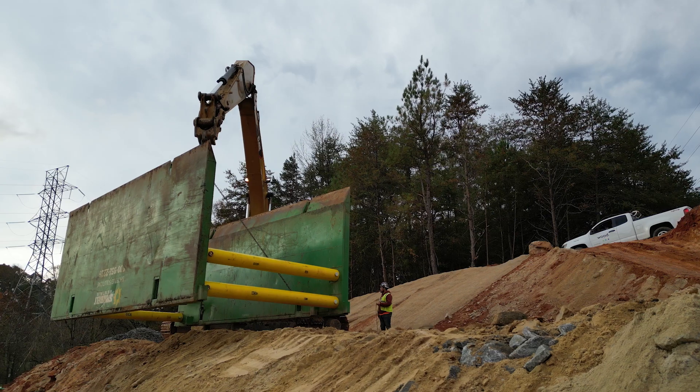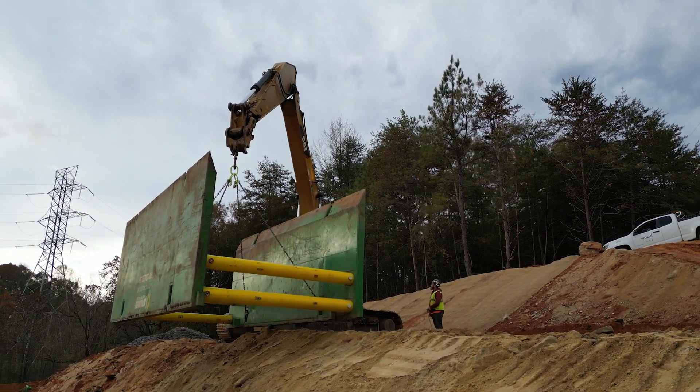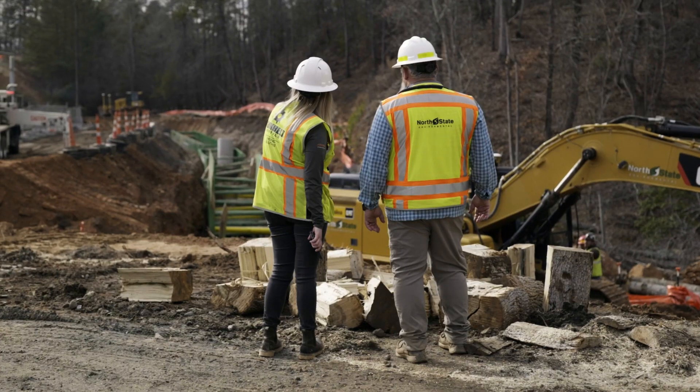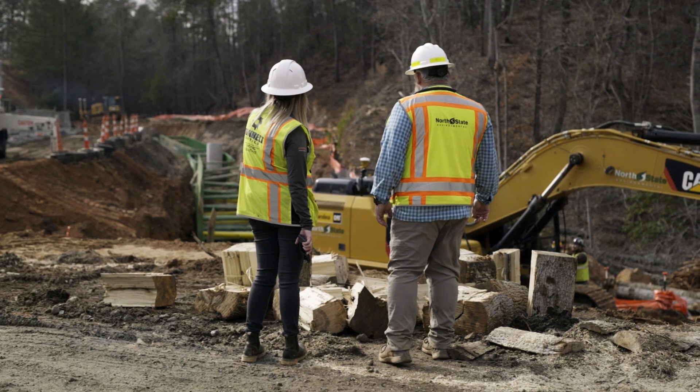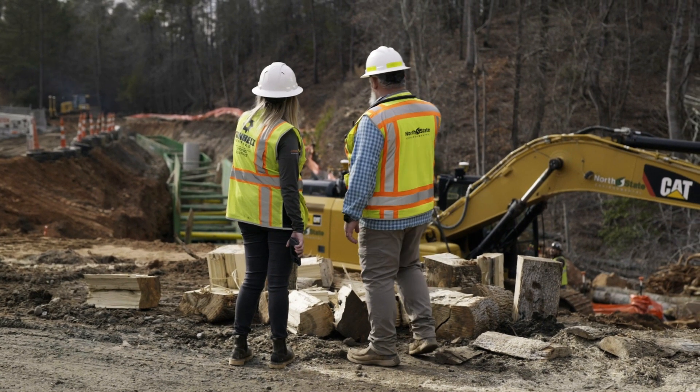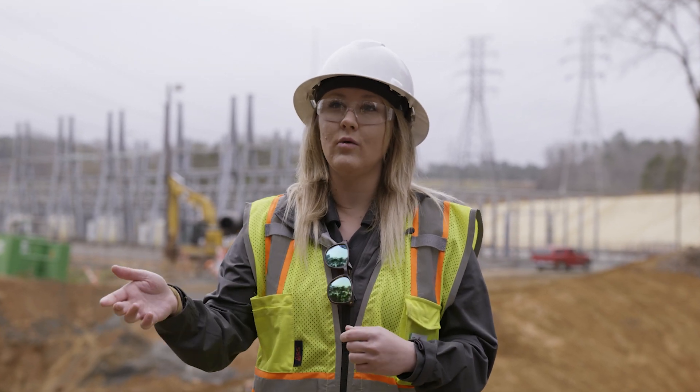There was a lot of trench safety needs as far as steel trench boxes go. We had about a thousand linear feet of trench boxes at one time. We ended up having about 43 trench boxes here total, and with the depth being 31 feet at one point, as you can imagine there were many challenges, but thankfully we got ahead of that and provided the equipment.